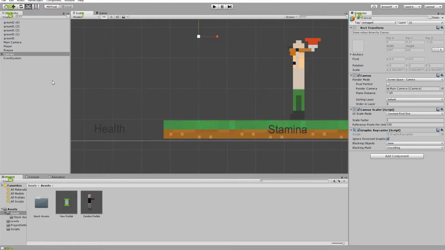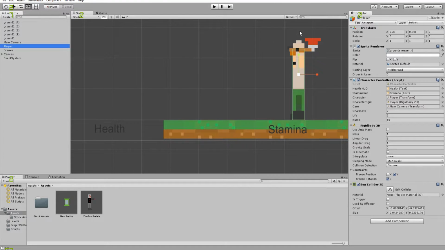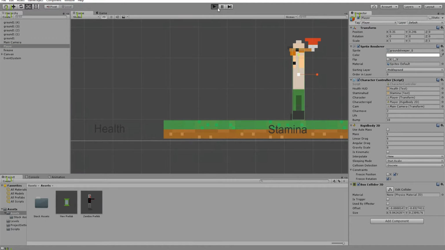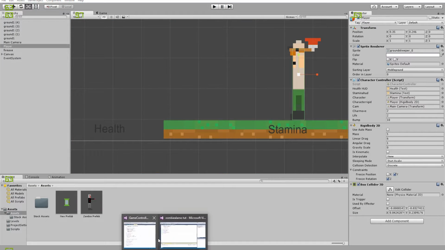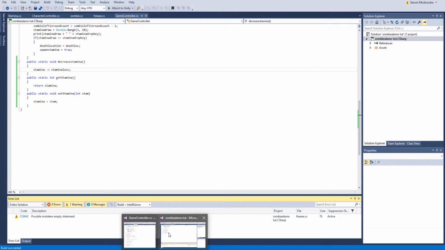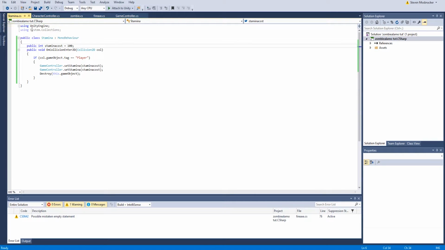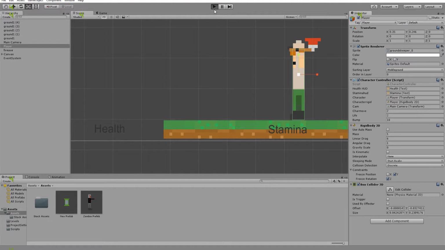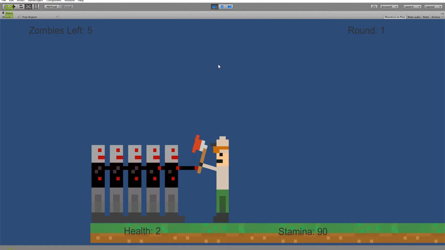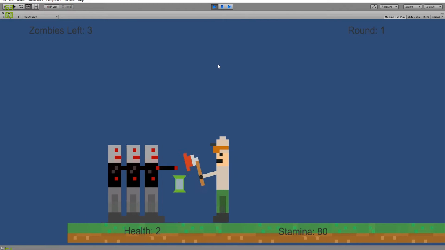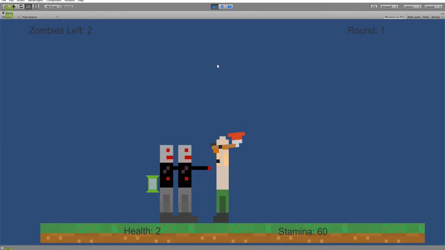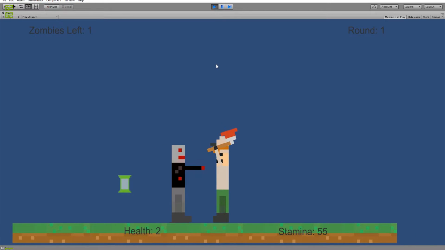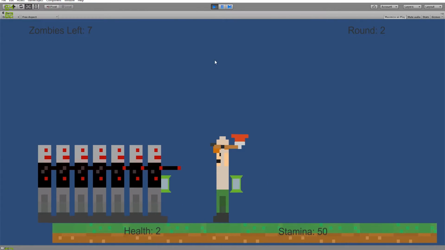Do I have... So, player. I didn't have the player tagged on it. Yep. So I didn't have him tagged as player, so it's not going to detect the collision correctly.